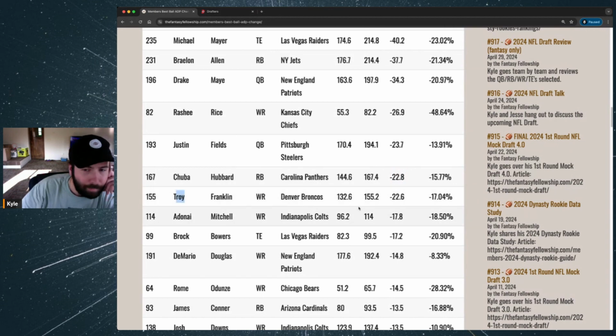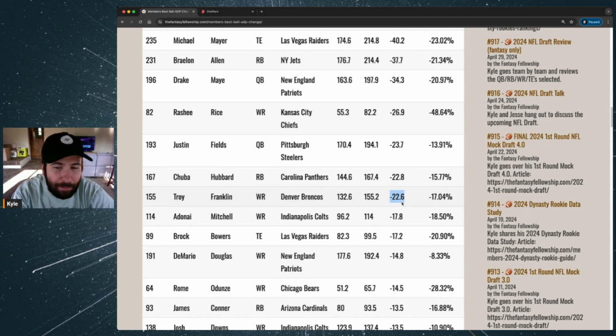Troy Franklin, man, in the early drafts, he was being drafted in the 70, 80 range, but he continues to tumble after he tumbled in the NFL draft. Being on the Broncos, attached to Bo Nix, which is fine. That's his college quarterback. So I do like that, but he is now just a wide receiver depth piece, wide receiver 7-8 for you on your teams.